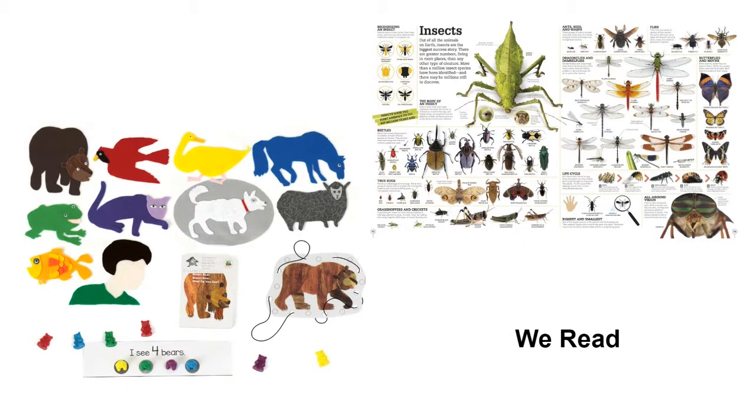And in our lessons, we read. And reading to a child may mean looking and talking about something we see in pictures, like in the big book with insects in it, or it may mean using a felt story to retell a series of events that happens in a book or a fairy tale.